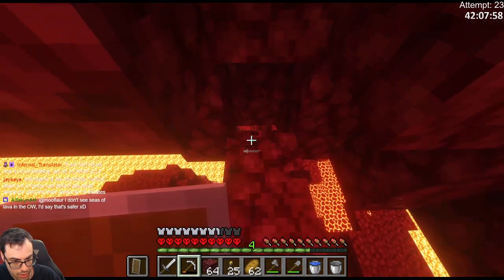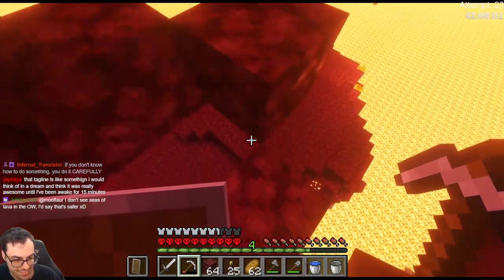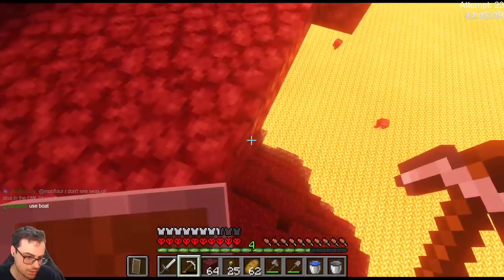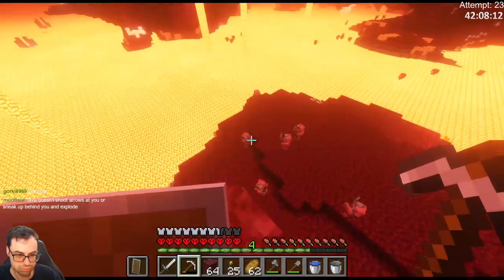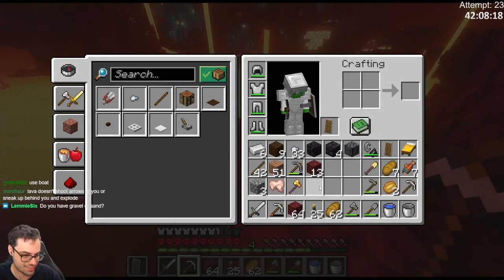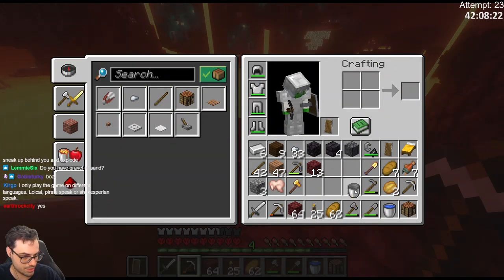Hello? Are we just jumping? Is there no... My god. And I can't use the water bucket, right? I can't use the water bucket. Let's see. How do I go down there? I guess I could just... I don't know. No, does the boat trick work here? Does that actually work here? I'm down for a random boat trick.